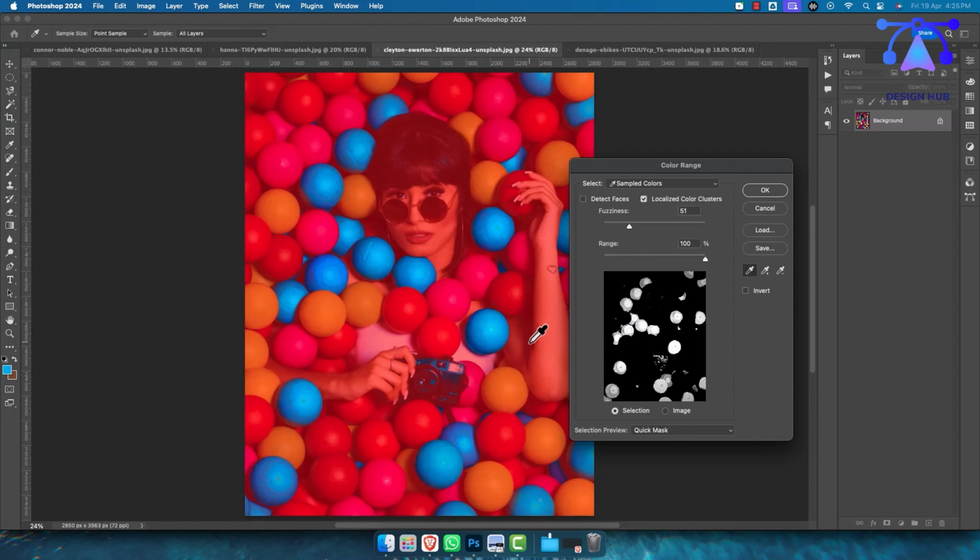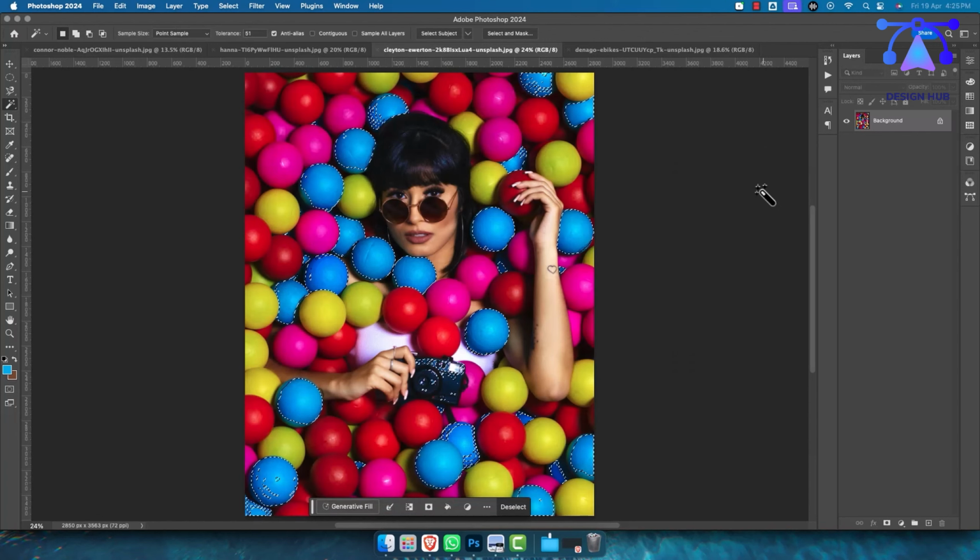So this way I have been able to select all of these blue balls. There is some part of blue over here in the camera as well that I can remove by using one of the lasso tools. So I can choose a simple lasso tool, hold Alt or Option and then select around this area to deselect that part of the image.